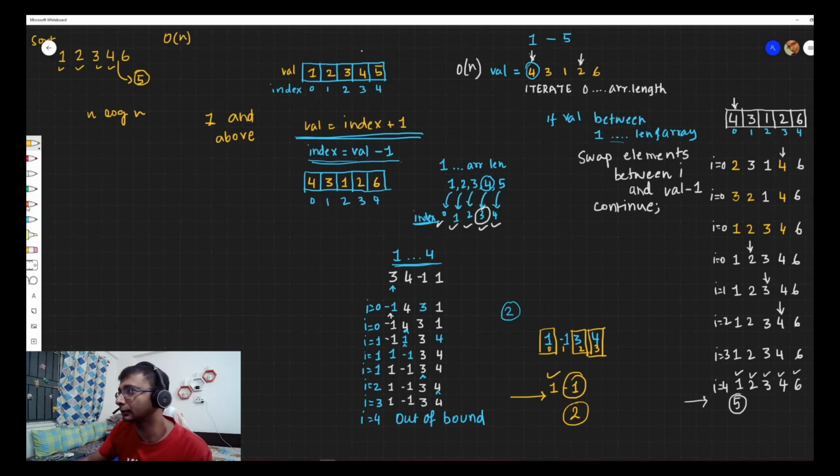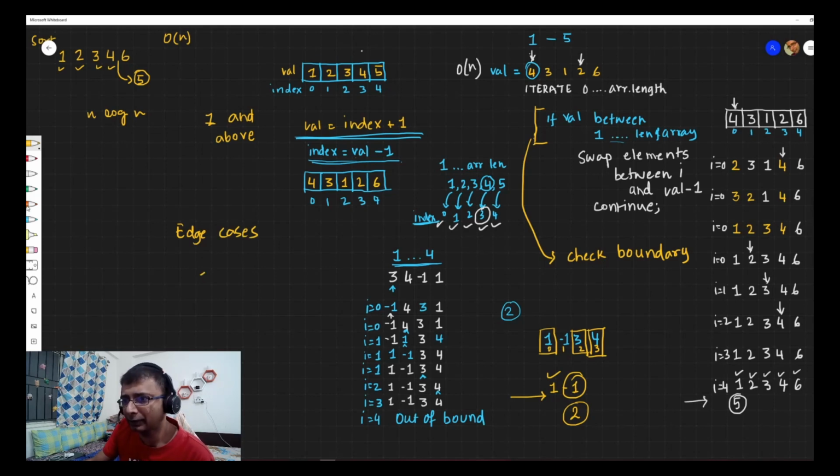Okay, and since we have talked about a condition over here, I just wanted to add a few things. So what we did is we check the boundary. We need to do some additional checks as well. So some of the edge cases that I wanted to mention over here. What if I have an array like 1 1 1, or say 2 2 2? So when I get a 2, I should be replacing this with this position, right? And it has also the same number. So that check needs to be added. Check before swapping. Check values before swapping.